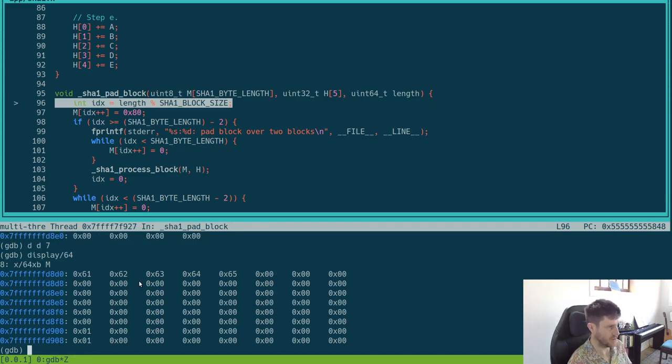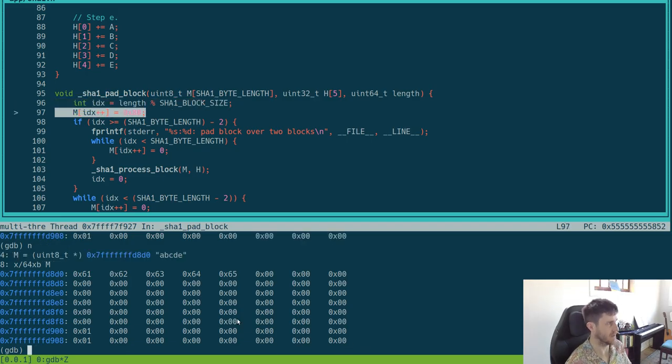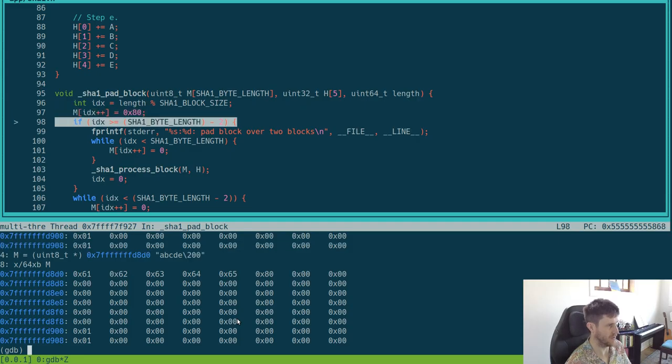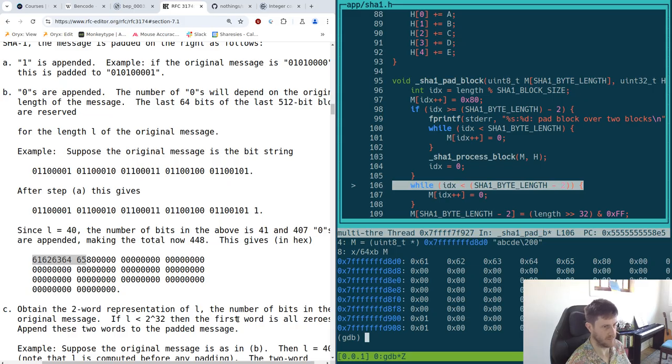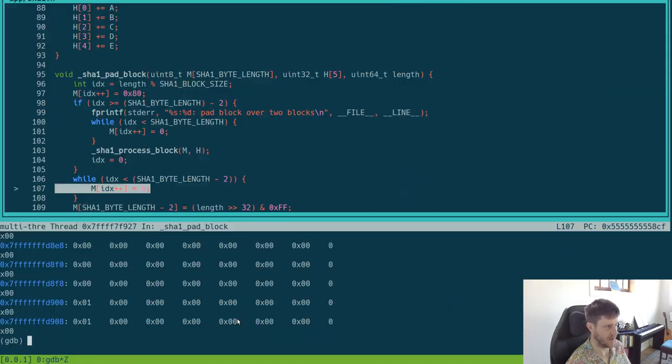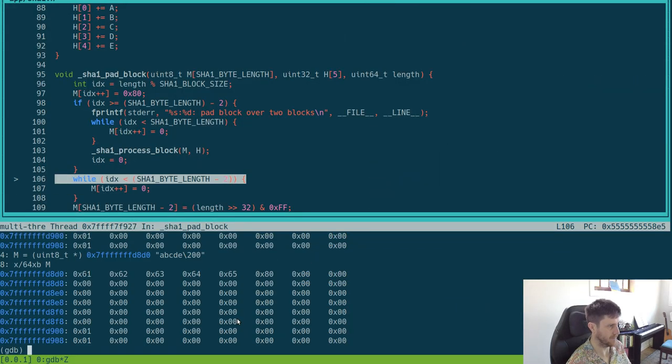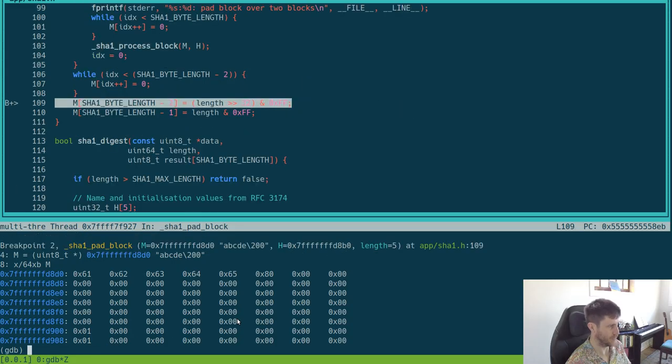So here we should see things happen from here all the way down to here, and hopefully these last 2 bytes get set properly. So that should turn into an 8, which looks right. And we probably, no, that display is no good. And maybe we'll do a break at .SHA-1 and 109, and maybe just continue till then.